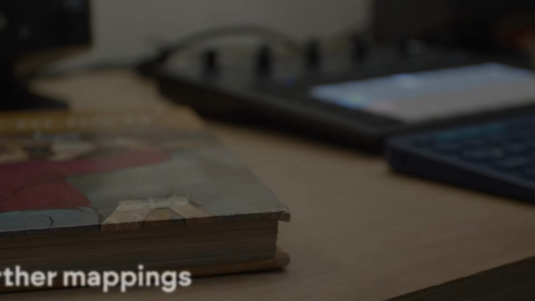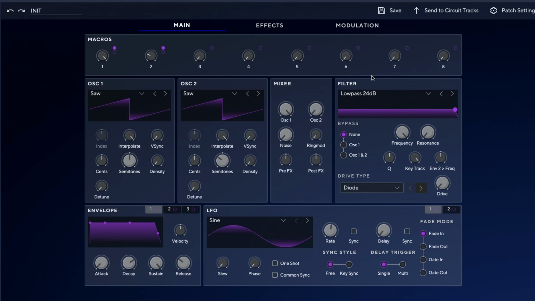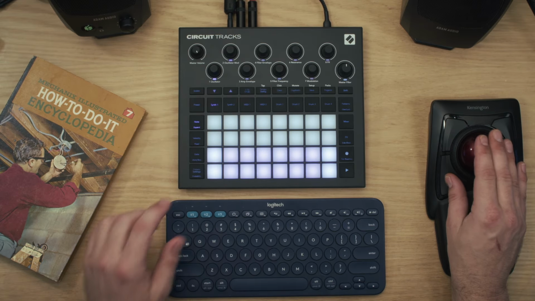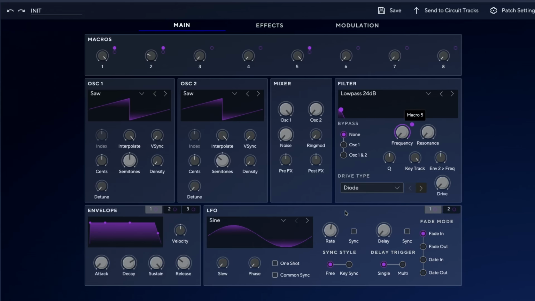About there sounds good. Now I can do simple things like choose knob 5, map that to the frequency. I need to turn the knob down so that when I turn this one, it modulates it up. I can do the same simple mapping for the resonance.